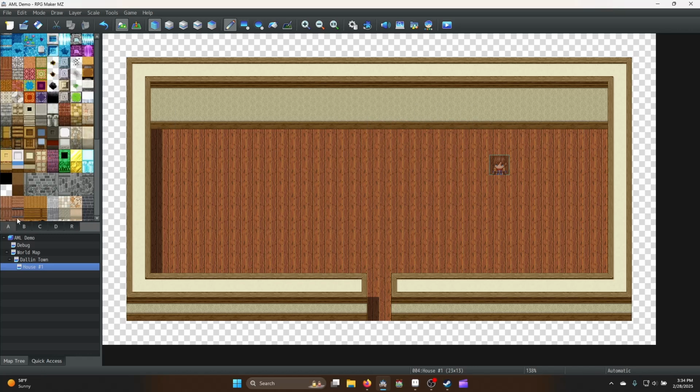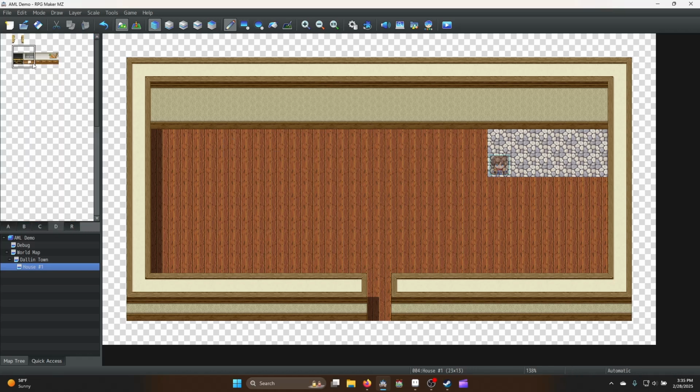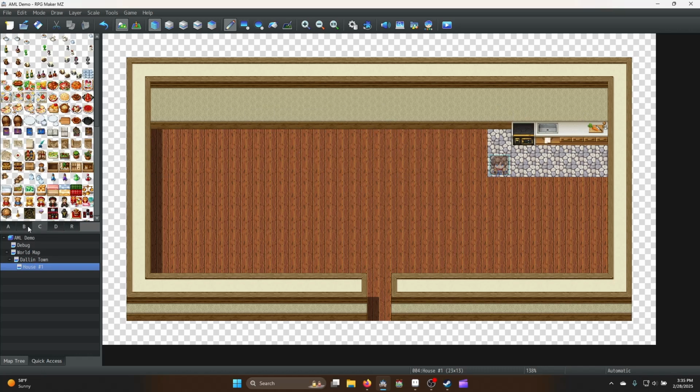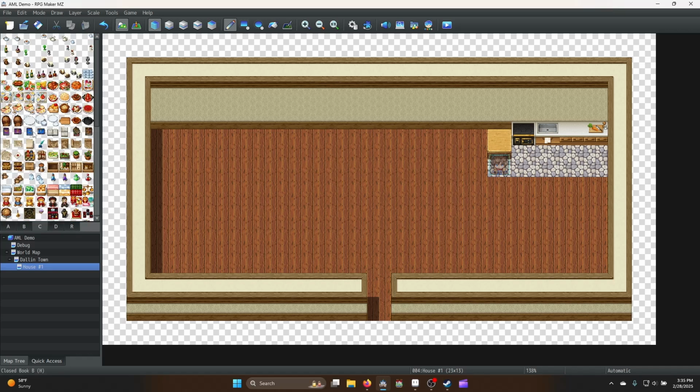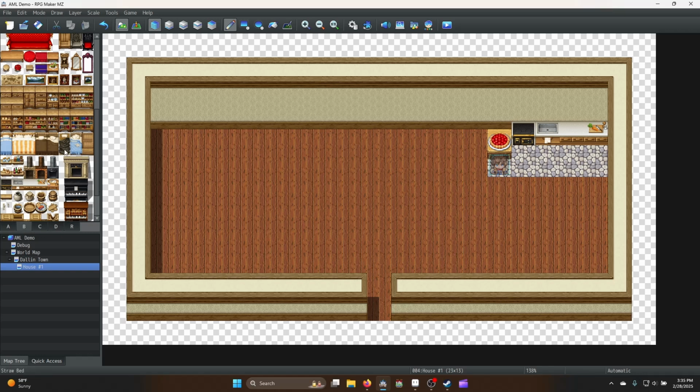I do think that we want a kitchen space, which I like to delineate with a different floor. It just makes sense to me. So let's do this. And then our properly spaced guys. And then we'll go over here. We'll put a table there. And maybe not that. Maybe a pie. There we go. Sure. There we go. I don't hate that. I think that looks pretty good.